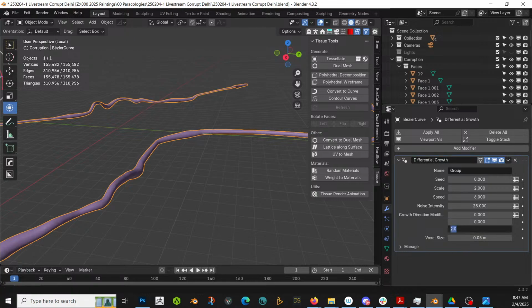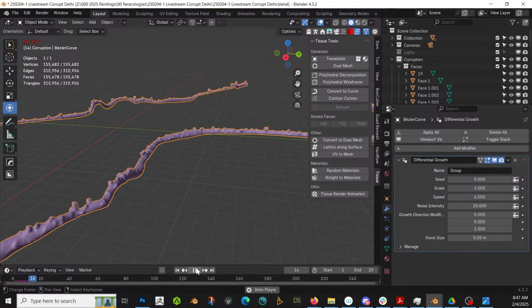And maybe not have it go up quite as high. Yeah, let's go a little. Let's go 25 again. Just letting them run and see what they do.